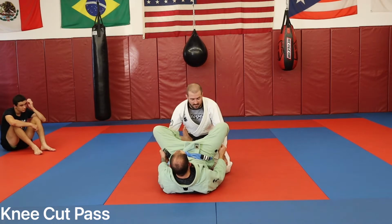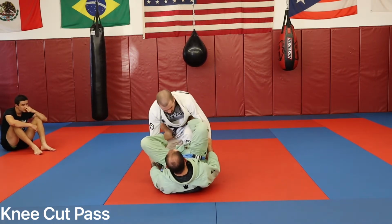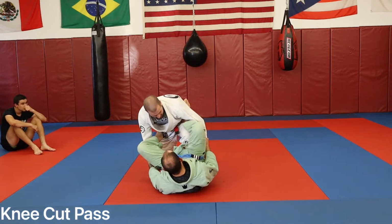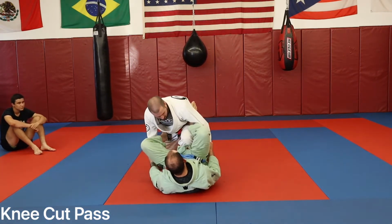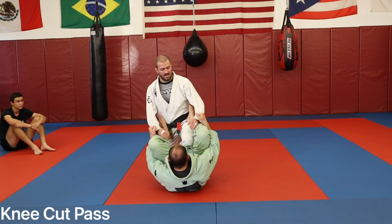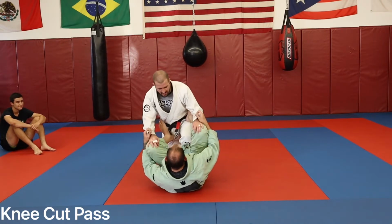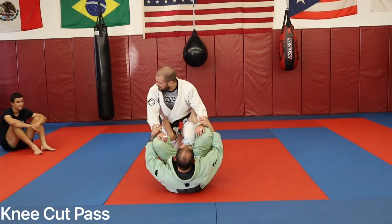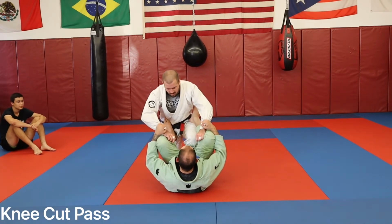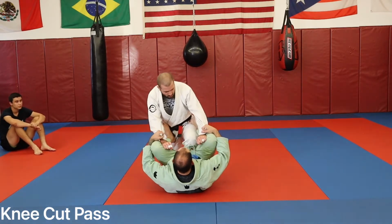First thing I'm going to do, I'm going to pick a side. I like to always come with my left knee up here. I'm going to put that in my center line here, and I'm going to widen my base out. What that's going to allow me to do is drive my leg forward, posture my chest up, boom, and roll my hands to the inside of his knees here. The grip we're looking for is, you see how naturally his pants kind of bunch up right here? I want to grab that little grip right here, and I want to turn my knuckles forward.